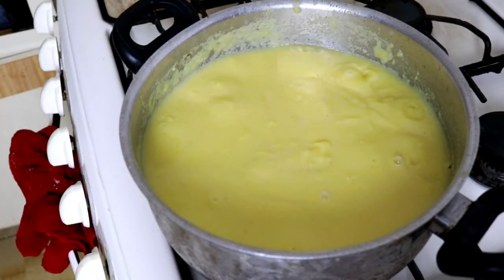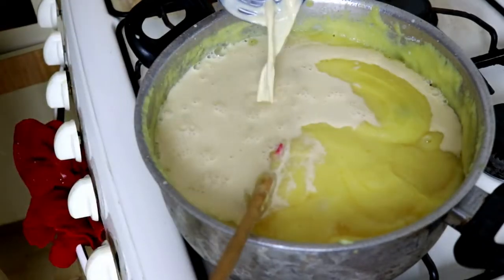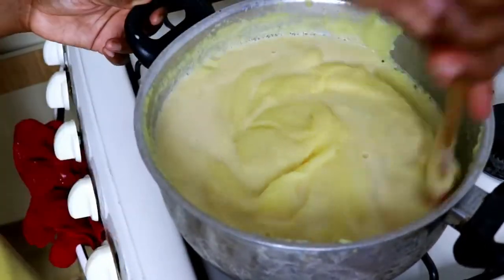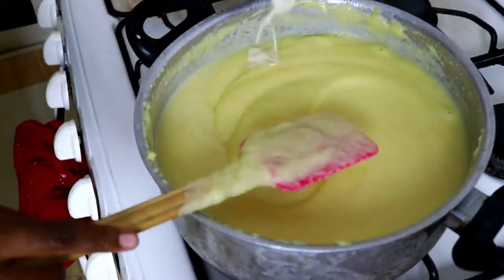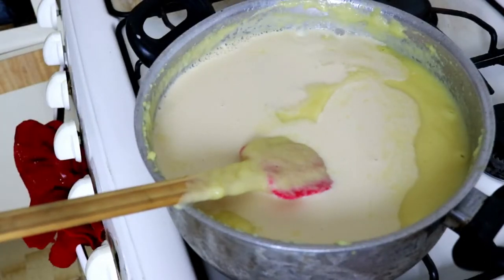Good 10 minutes. So we're going to add our carnation milk. After you add it, stir it for a quick minute and go ahead, taste it. If it needs more sugar, it's time to add it. And then we're going to add our extra vanilla. And after that, it's optional, you can add butter.